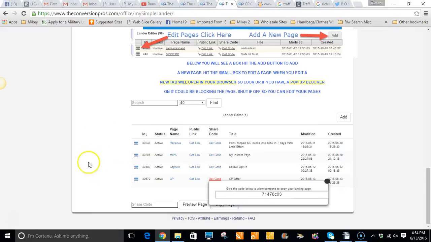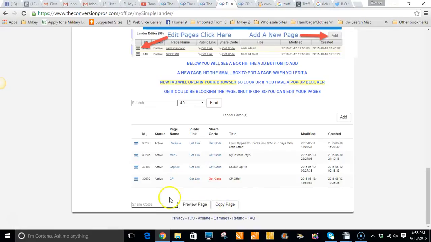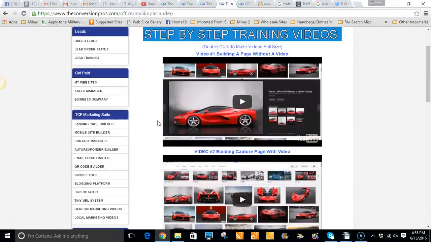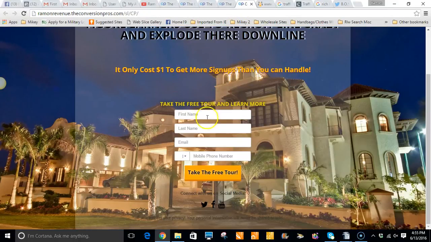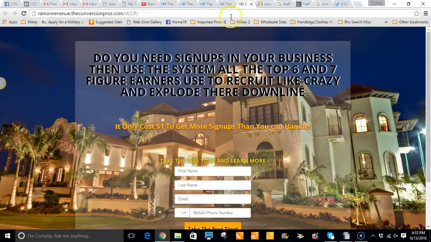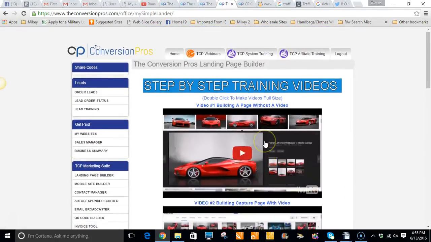And they would go in their back office and put in that code and hit copy code, copy page, and it would copy it for them, and it would be in their back office underneath their landing page builder. They would have that copy system right there already done for them. All they have to do is go back and adjust what they want to adjust, you know, change their redirect to go to where they want this after they fill out this opt-in page or this capture page. They would have to change out their redirect URL to where they want it to go, whether it be a sales page or another squeeze page or whatever they want to do, but they already have it done, and it's all inside of this system, guys. This is a great, great system.